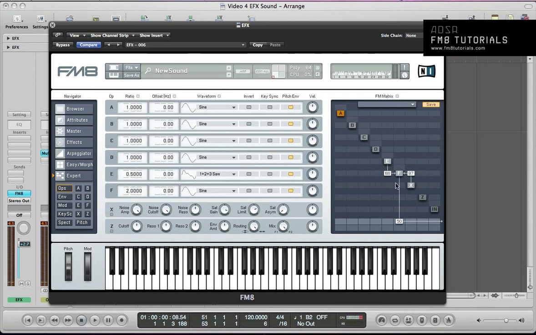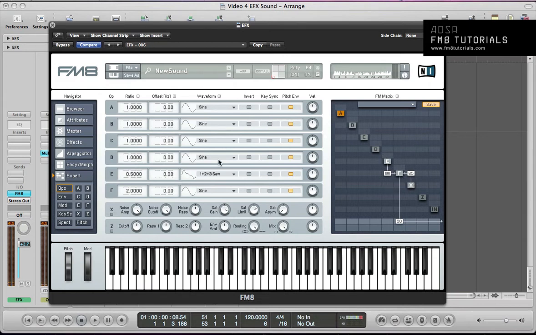So operator F is just carrying the feedback of these other two operators really. Sounds a bit better at 65, I think. We're still getting a bit more tone in there.